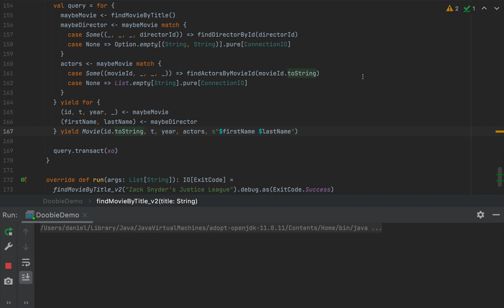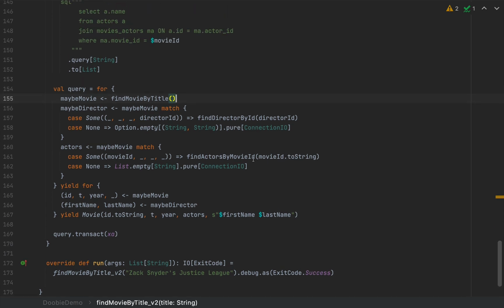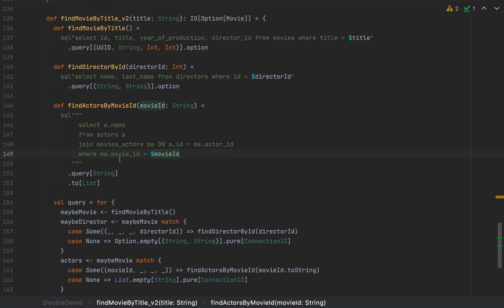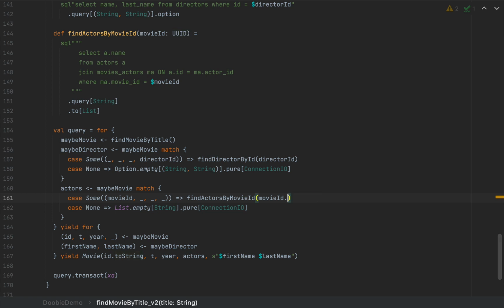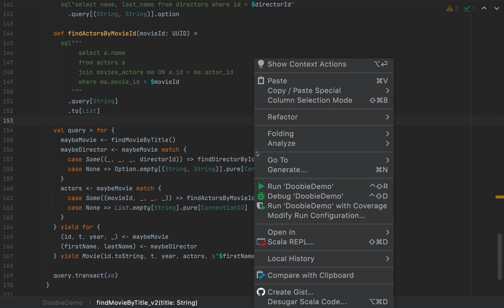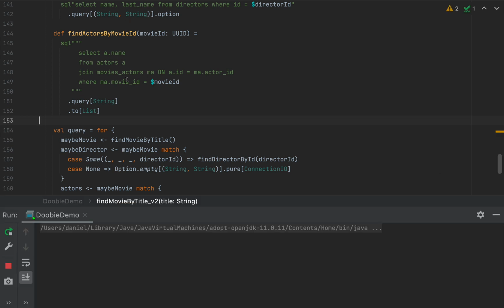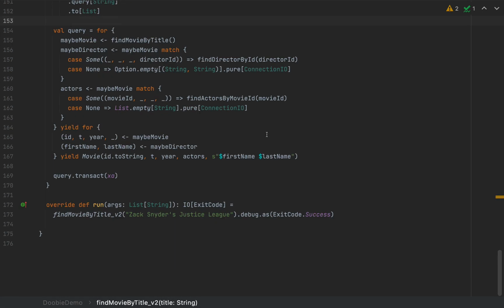Hopefully it runs smoothly this time. But I think the error is a little bit more silly than I make it to be, because the movie ID, when injected into an interpolated string, I'm not really sure how that looks like. So I would rather turn this movie ID into UUID instead of a string and cut down the toString conversion there and try to run this again. Maybe, just maybe, it'll work correctly because of the formatting. All right, finally, so we have our little movie, Zack Snyder's Justice League, as we did earlier in the big SQL query.